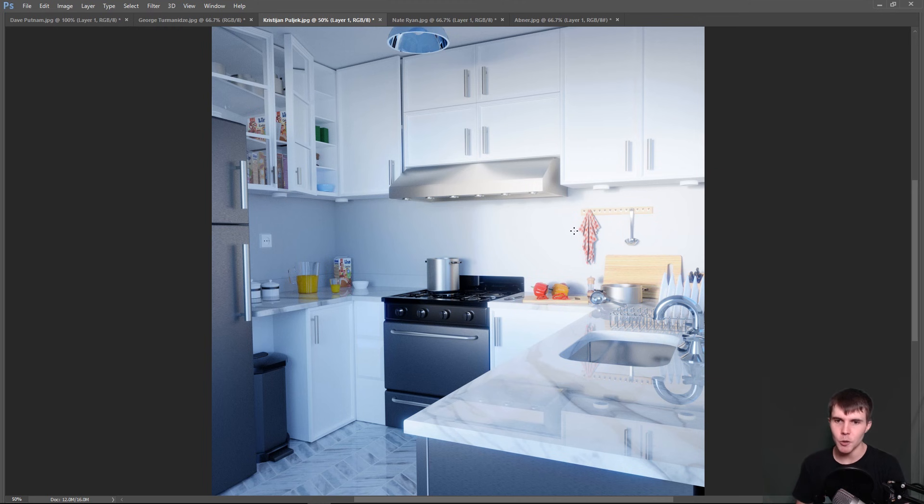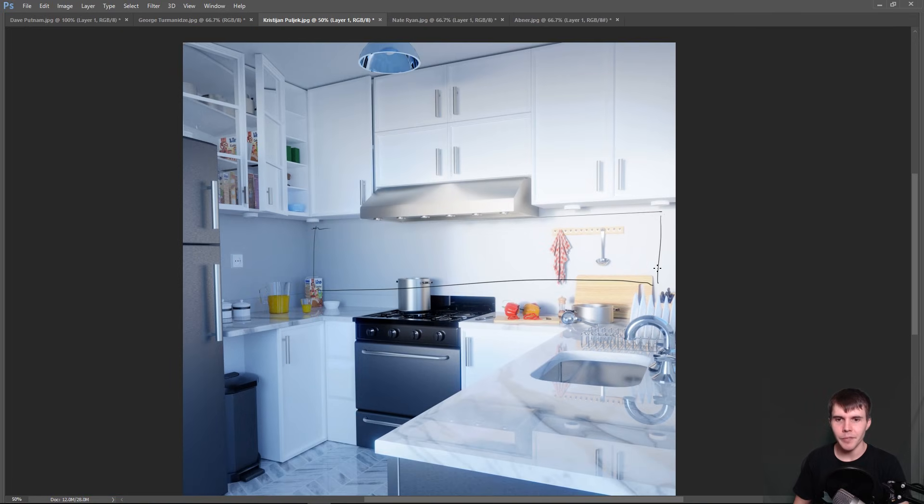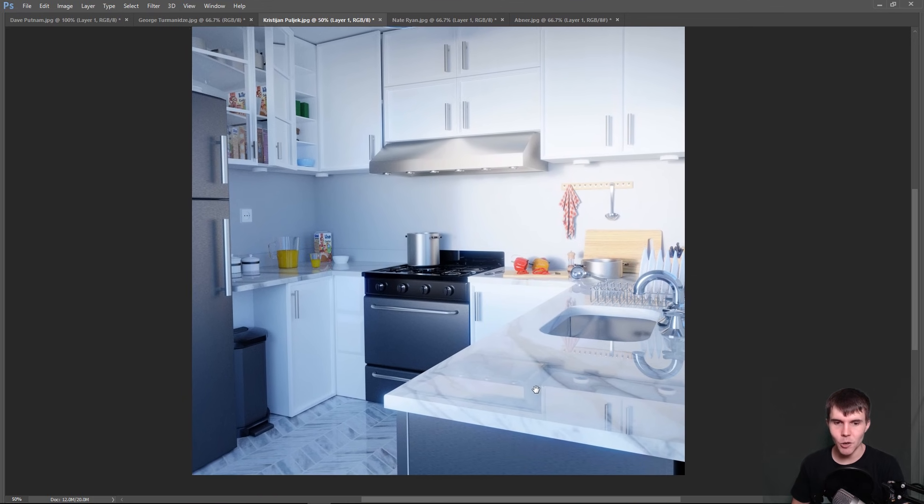You should also have a focal element — something your eye is immediately drawn to with visual interest. Right now the only things that draw the eye are some bright saturated areas and contrasting spots, but they don't really say much on their own. Actually, you could make this wall a window — a long lengthwise window with an exterior garden or greenery outside. That would really open the scene up. You could even test it quickly by cropping the area in Photoshop and pasting in a background. I think that could look really nice.